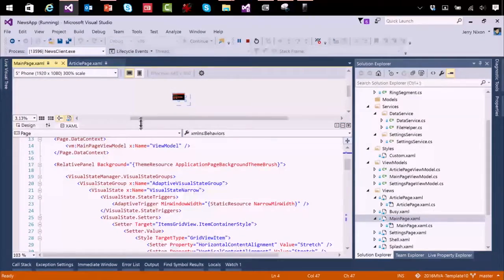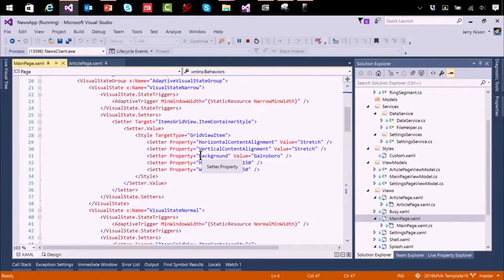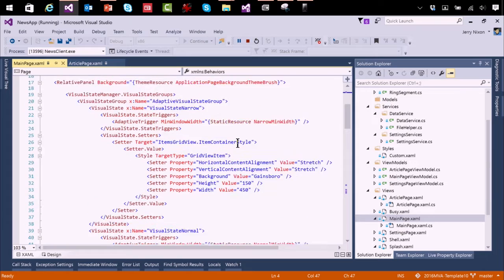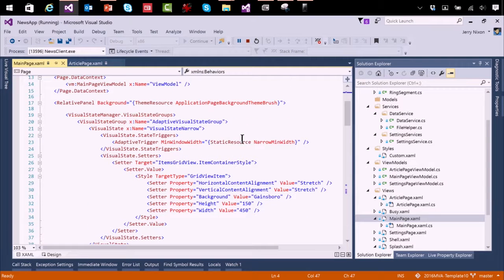So let me pull up my, I don't have the main one. There we go. So inside the visual state, by the way, all the visual states are stubbed in. When I say file new project, you'll see these stubs. And if they aren't there, Template 10 ships with a series of snippets. That's exactly right. And so you can use that as well. They all start with T10. That's exactly right. Including one XAML snippet. It's been a long day. For these visual states, if you didn't have it.